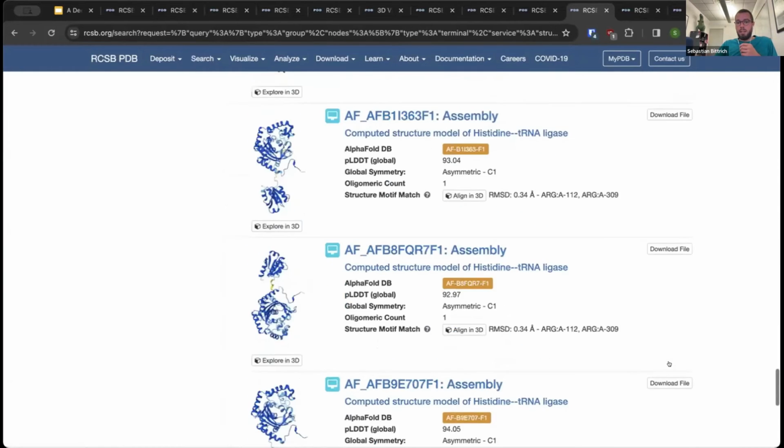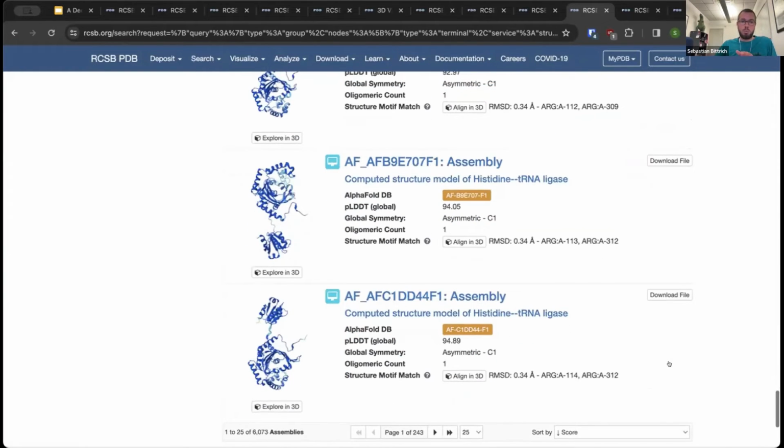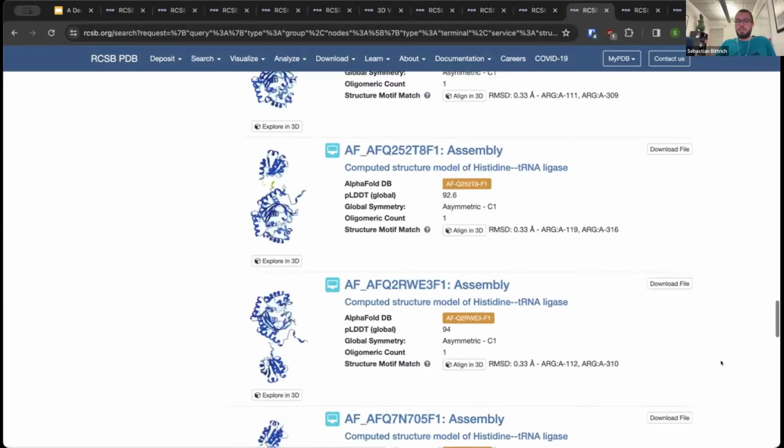Actually, most on page 1 is a histidine tRNA synthetase, but as you navigate your result set, even at the very tail, you can find different class 2 aminoacyl-tRNA synthetases.